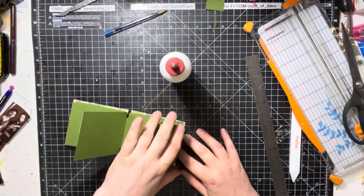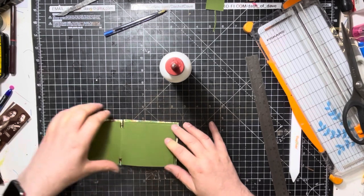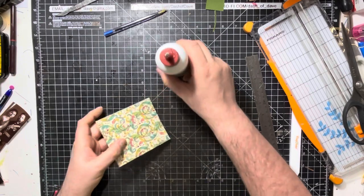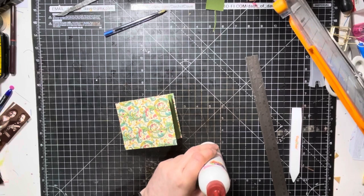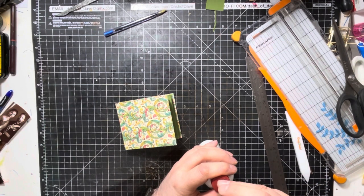Does that kind of sit nicely on there? Sort of. Maybe twist it a little bit. There we go. Oh, that's all right. It's not too bad. Well, oh, right, where's my pin? Oh, there. Stick that back in there for now.